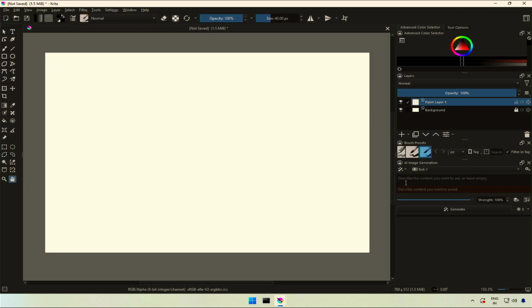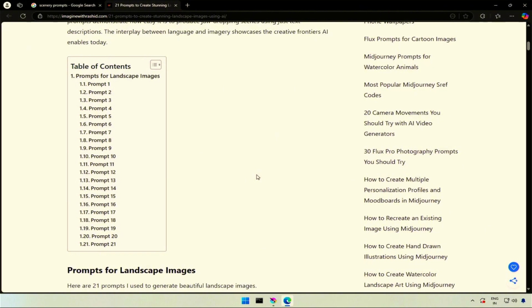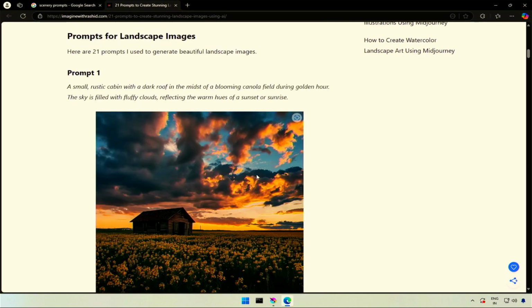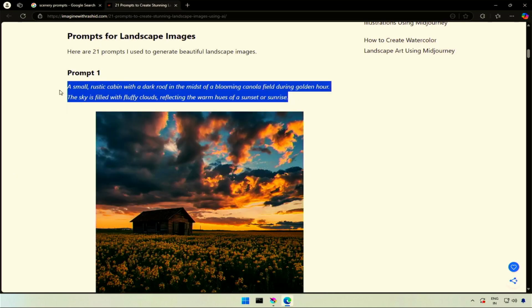For negative prompts, I don't want the image to be like a sketch or painting. The AI needs some context for live painting, which can be done by typing a prompt here. And I can't think of any right now. Let me search on the internet. A scenery with some twist is in my mind. Let's see what I can get. I got many prompts here, and the first one looks good to me.